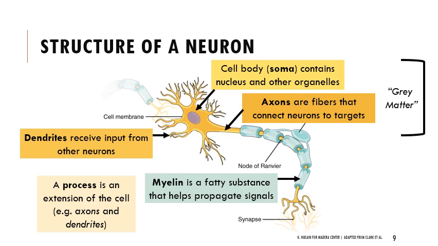When we're talking about clusters of the cell body, we're talking about gray matter, and when we're talking about clusters of the axons, we're talking about white matter. And if you think back to anatomy, you can actually see those clusters of gray matter and white matter when you dissect a brain or on cross sections of the spinal cord. But that white matter I want to focus on for just a minute because it speaks to this challenge of distinguishing between anatomical and physiological distinctions in the nervous system.